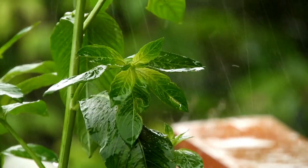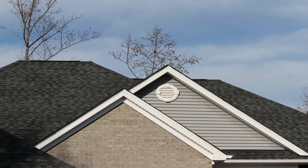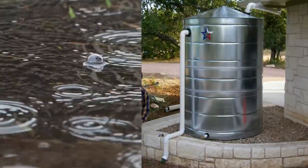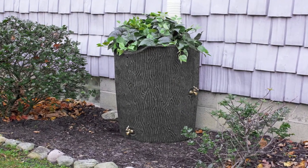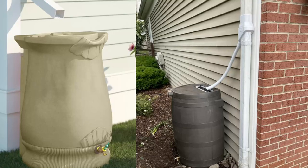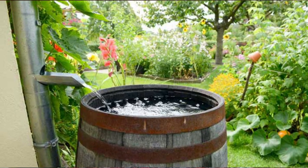Here in my home state of Virginia and around the United States, rain barrels can have many benefits both economically and ecologically. During a typical one-inch rainstorm, a 2,000 square foot roof can produce up to 500 gallons of water that, without a rain barrel, would be just washed away. Collecting water off your roof in rain barrels can reduce runoff and erosion in the area around your home and in your watershed. A lot of this runoff in a storm picks up sediments and pollutants on its way to a nearby stream or river.